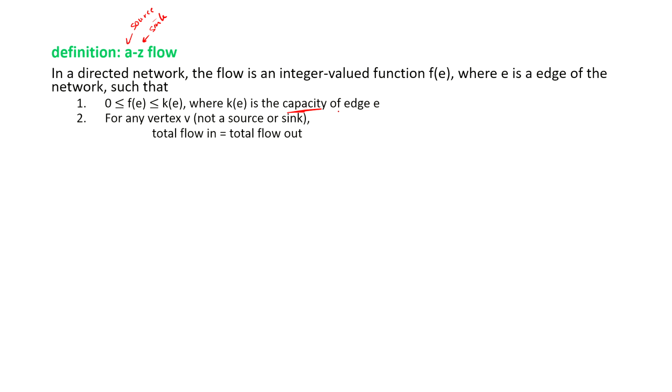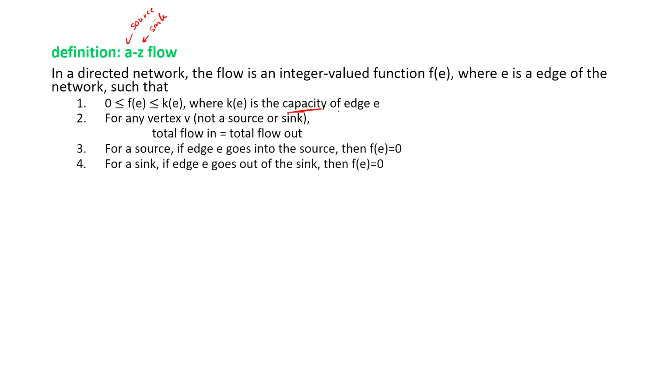Okay. The other thing that you have to have, for any vertex that's not a source or a sink, is that the total flowing into that vertex is always going to equal the total flowing out of that vertex. And these two points right there are the main two things that you need to worry about. The last two properties, or the last two things you need in order to be a flow, are actually cleanup.